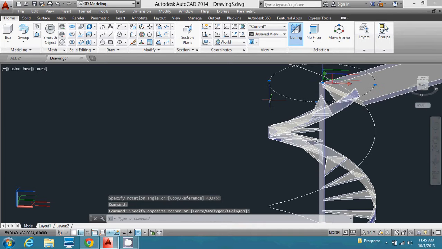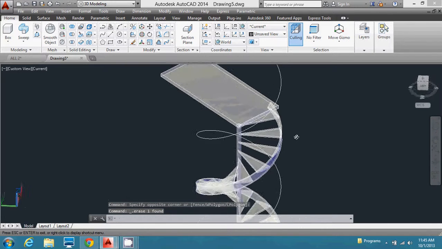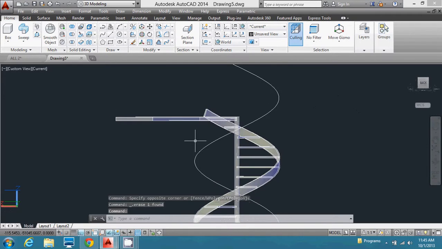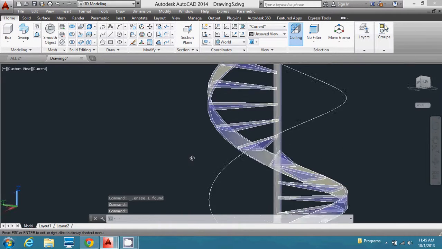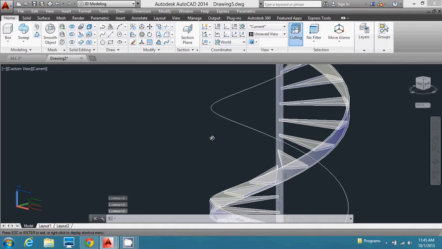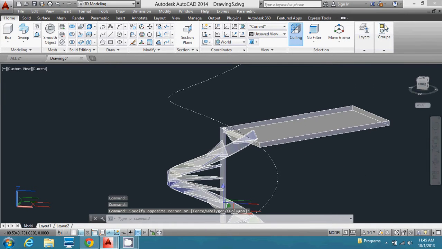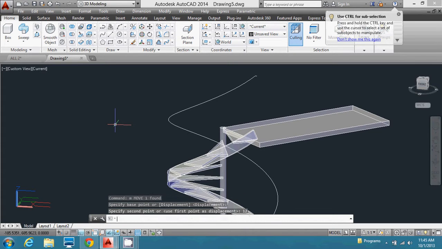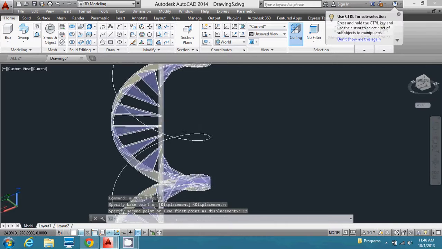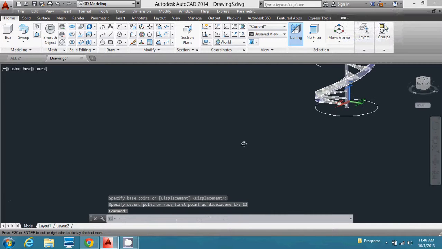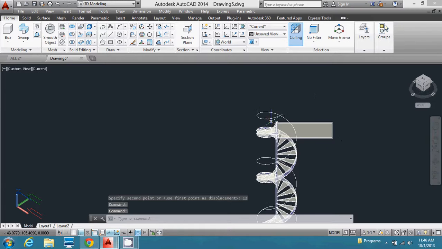I no longer need this circle, which is confusing me, and I can visually inspect how the rail will be going. Now, if I believe that 4 feet is too much, I can lower it to, let's say, 36 inches. So I'm going to move it down 12 inches. It's a bit smaller, and I think it works out even better. Alright, so I have something like this.